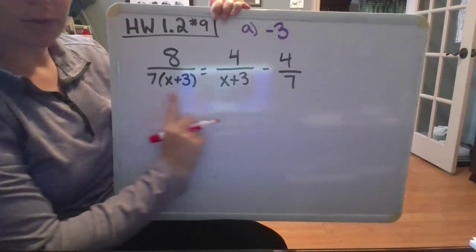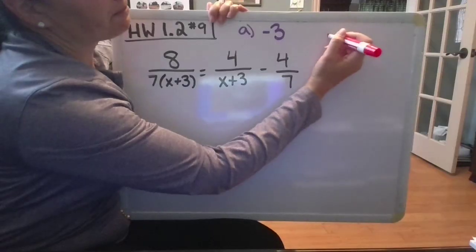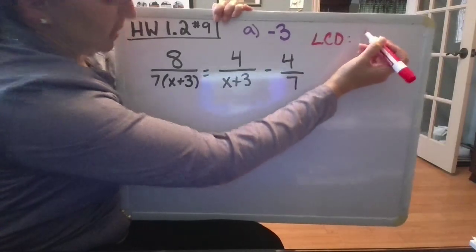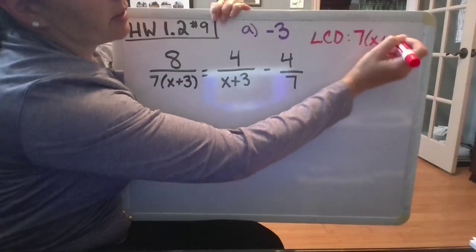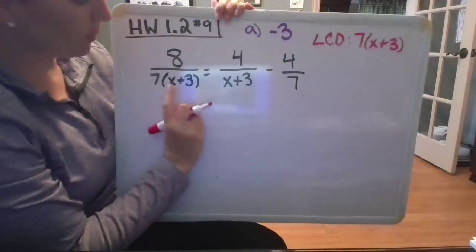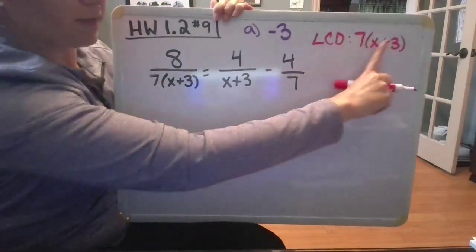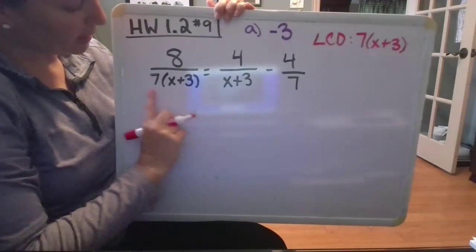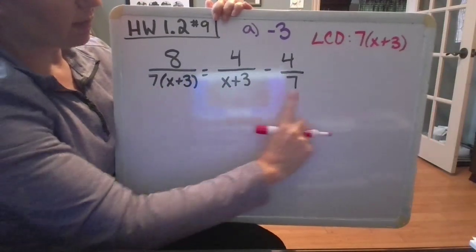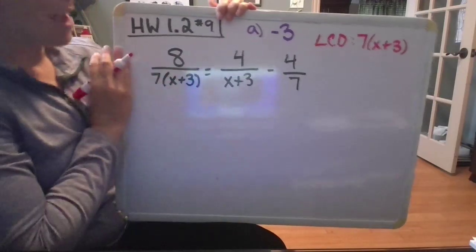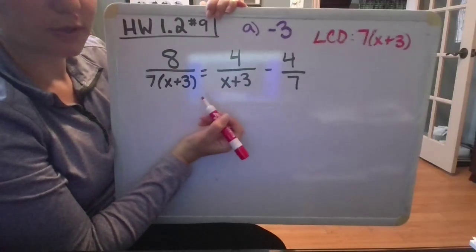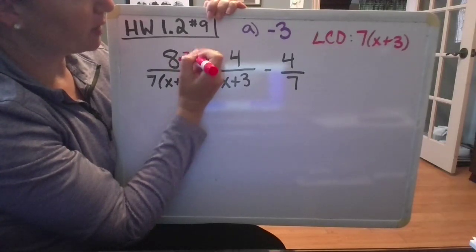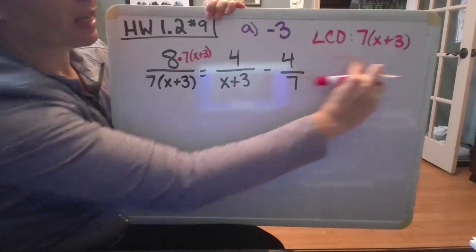Well, for that, I always look at the most complicated section. If I started for my LCD, or greatest common divisor, if you want to do that one, you could see that we have 7 and x plus 3. So if I made all the bottoms look like that, could x plus 3 fit into this? Yes. Could 7 fit into this? Yes. So the most complicated section, or this side, includes every single thing that we need for a denominator. Now, if you remember back, I said that I like to get rid of those denominators. So what I'm going to do is I'm going to take this and I'm going to multiply each of the tops of my fractions by that entire LCD.